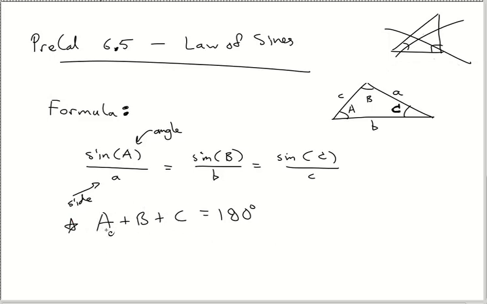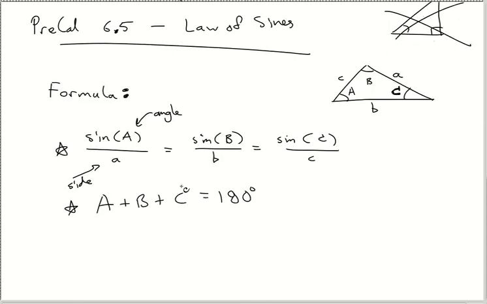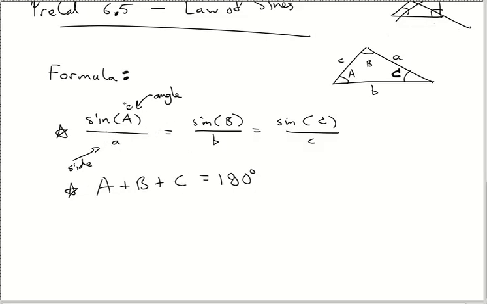A plus B plus C, all the angles on the inside of a triangle add up to 180. If you don't remember it, well, there you go. Anyways, with these two formulas, we should be able to solve any kind of triangle problem. Okay. And notice that they're all equal. That means that you can do A and B together, you can do A and C together, you can do B and C together, whatever you got to do, just in order for you to get this thing done.